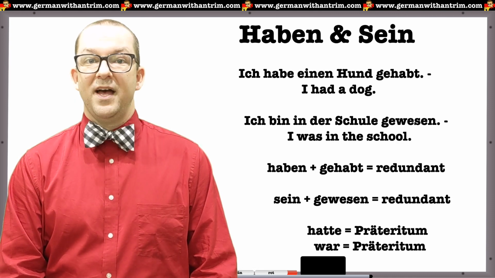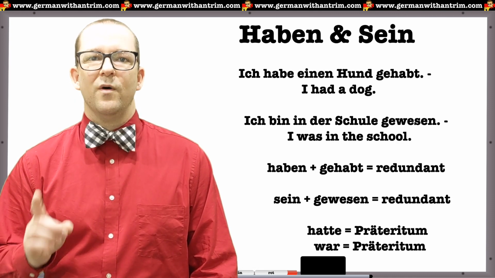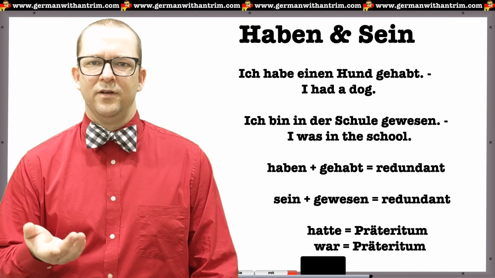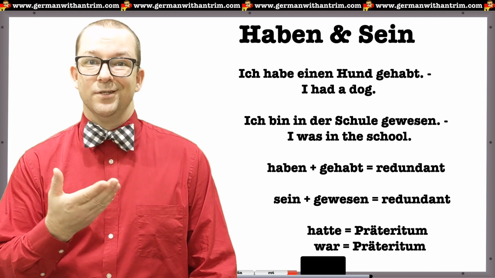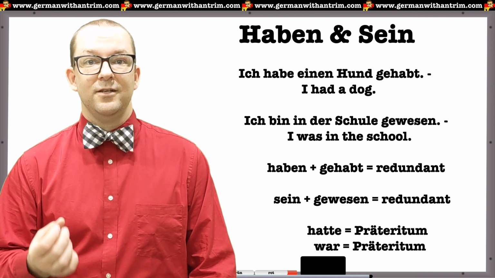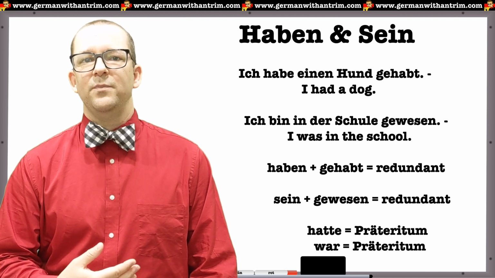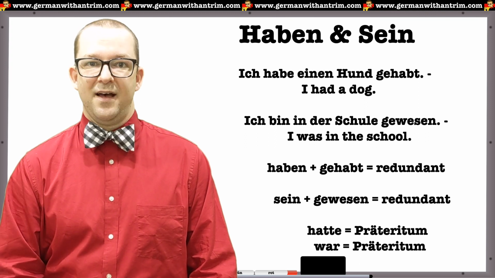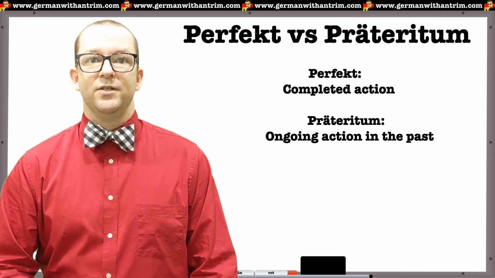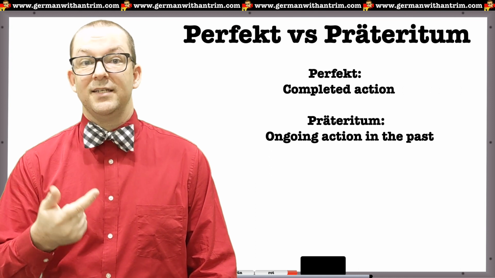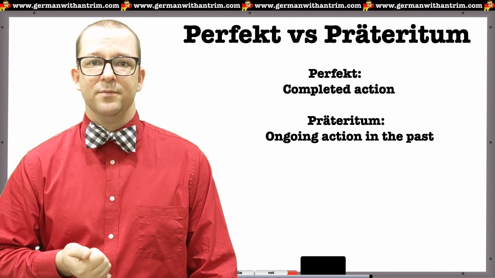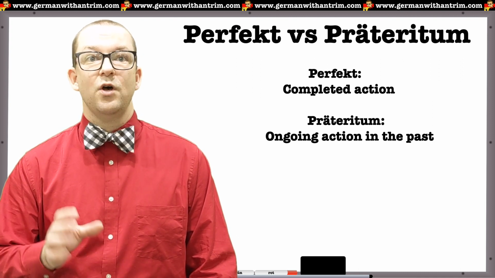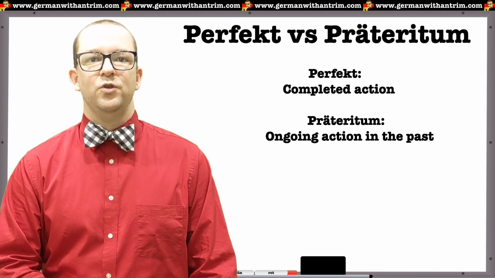I mentioned earlier that the perfect tense is usually used when speaking. What I didn't mention is the use of haben or sein. Since haben uses haben as a helping verb in the perfect tense, and sein uses sein, it's often considered redundant to use these verbs in this tense. Most people will just use the Präteritum tense of these two verbs when speaking instead of the perfect tense. While you will often read online that the two versions of haben and sein, perfect and Präteritum, can be used interchangeably, in practice this really isn't the case. It's another instance of native speakers overlooking a pattern because it's become too familiar to them.